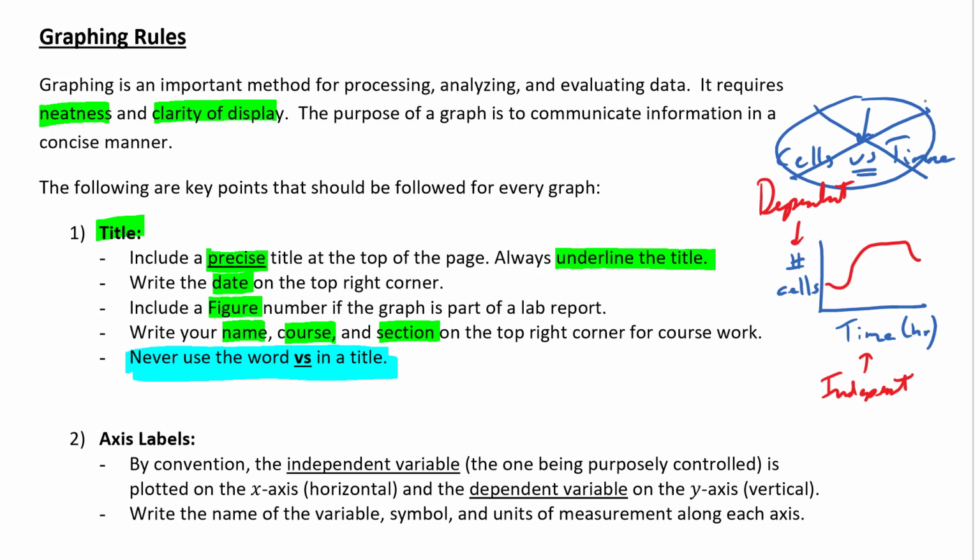A more appropriate title might be describing what the cell line is, what was used to count the cells, what days it was used. So I could say something like, these are BHK mammalian cells counted using a Coulter counter during a 240-hour period. You see, that title is much better. It doesn't just repeat what's in the axes. It tells me more. So remember that. Don't use the word versus in a title.